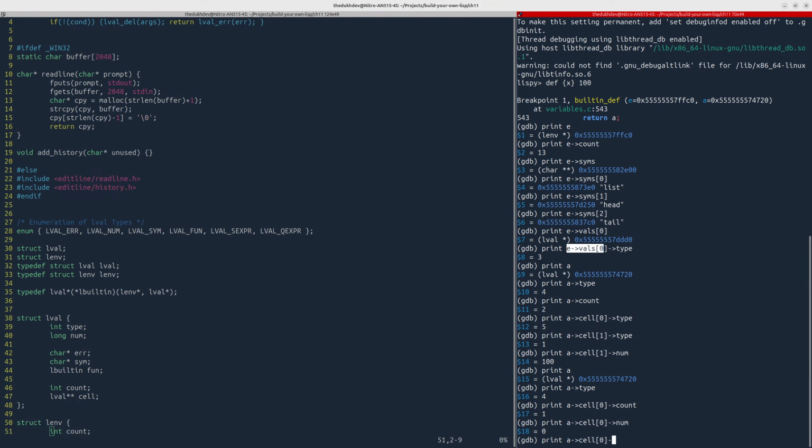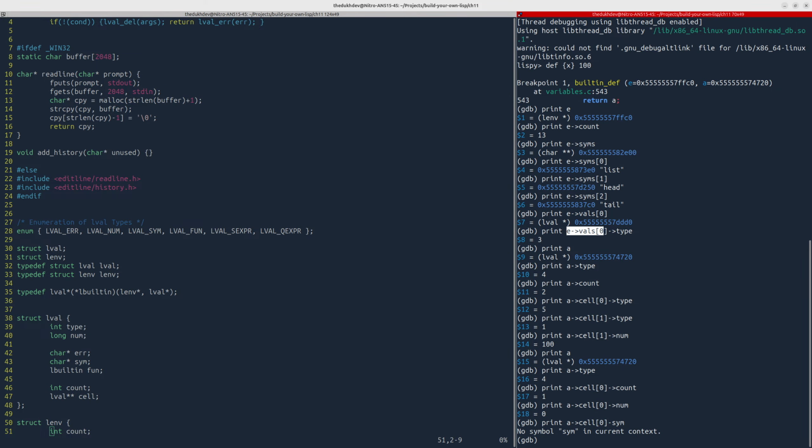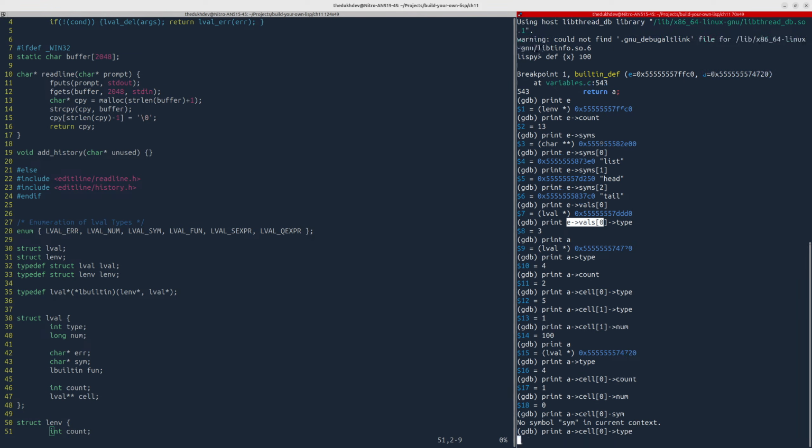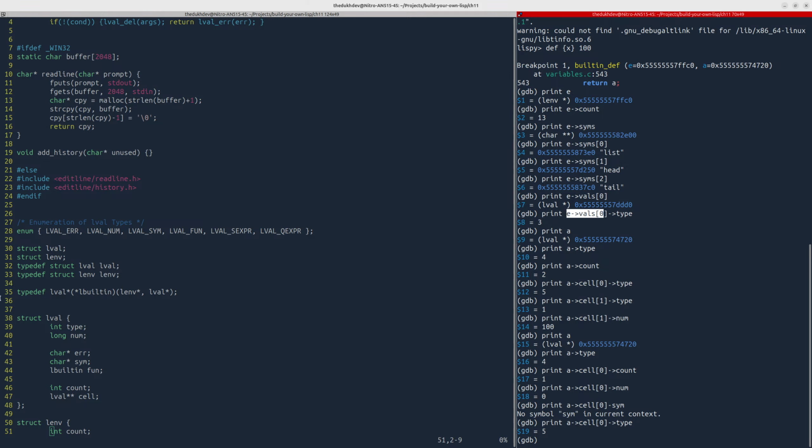No, it's simple, right? No, it's not a simple. It's type. It's a Q. It's a Q expression.